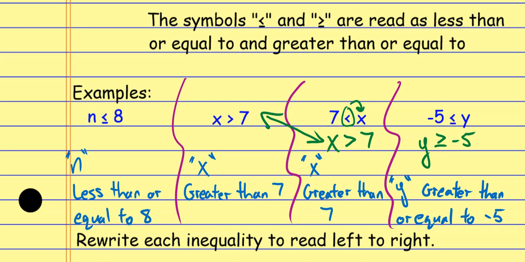So again, that idea of where is the variable, which way should I be reading this, and should I rewrite the inequality to make it easier to read? That's how these symbols work. And I think there's a misconception that it's always a less than symbol. Like this guy, I have to read this as 7 less than x. Well, it doesn't make sense to read it that way. It makes more sense to flip it and say x is greater than 7. Now we have a better understanding of which x values we can use.